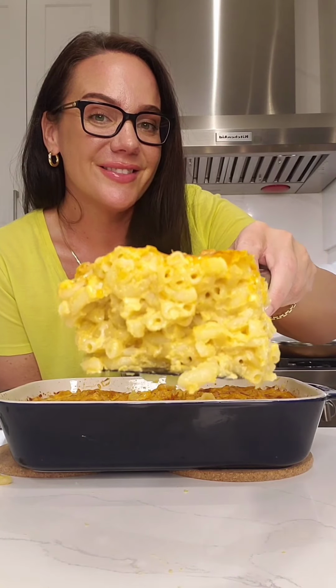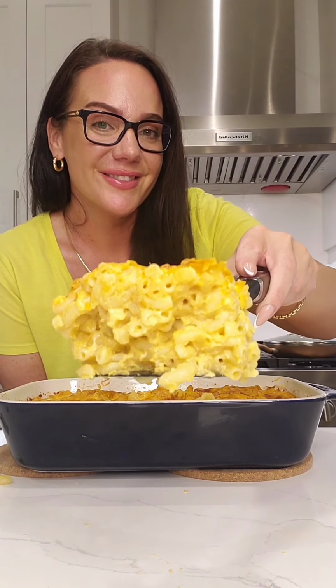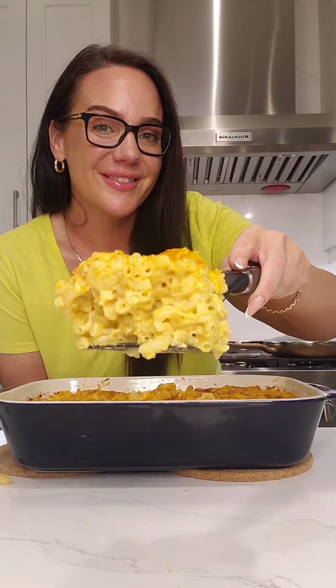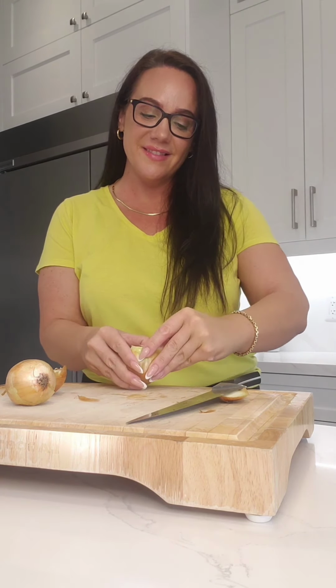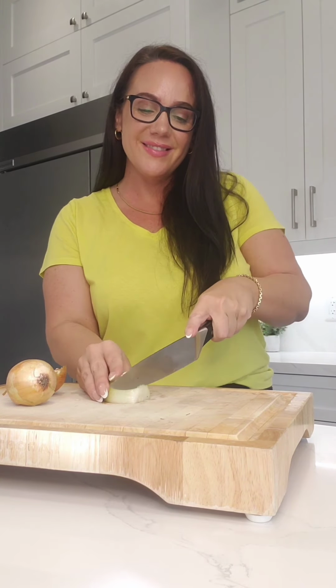Hey everyone, let's make the cheesiest, creamiest, yummiest macaroni pie you've ever had. So first things first, we are going to dice 2 onions. I'm just peeling the onions here, and then I'm going to cut them lengthwise and then cross section it and dice that up fairly fine.